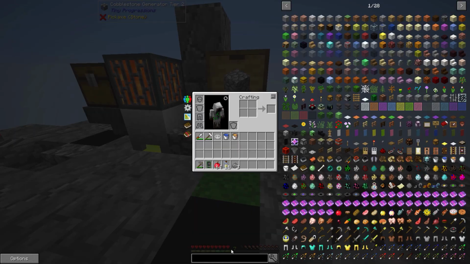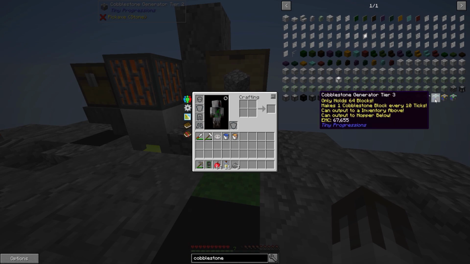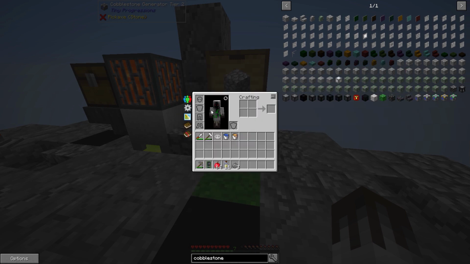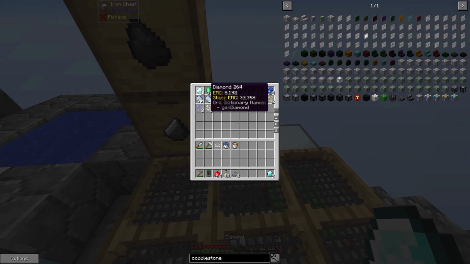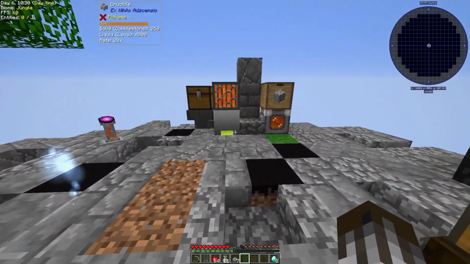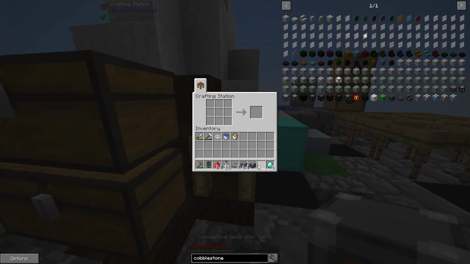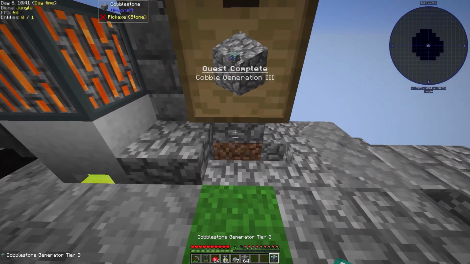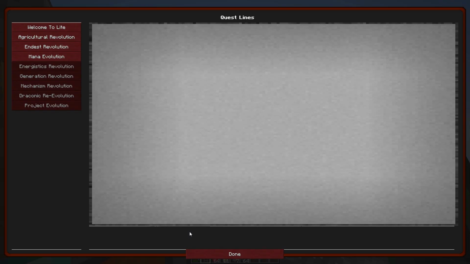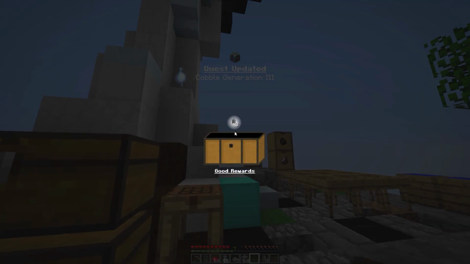First thing, though, is we can actually upgrade this, so we can now turn that into a tier 3 every 10 ticks, so 2 a second. We can turn that into it, because I think we have 12 diamonds. Yep, so we can actually do that. It's probably a good idea for us to do that. So let's just pick this up. It also gets us an extra quest completion, which is always good. So that's now cobble generation 3 all done. So let's go get our reward for that and see what we get.